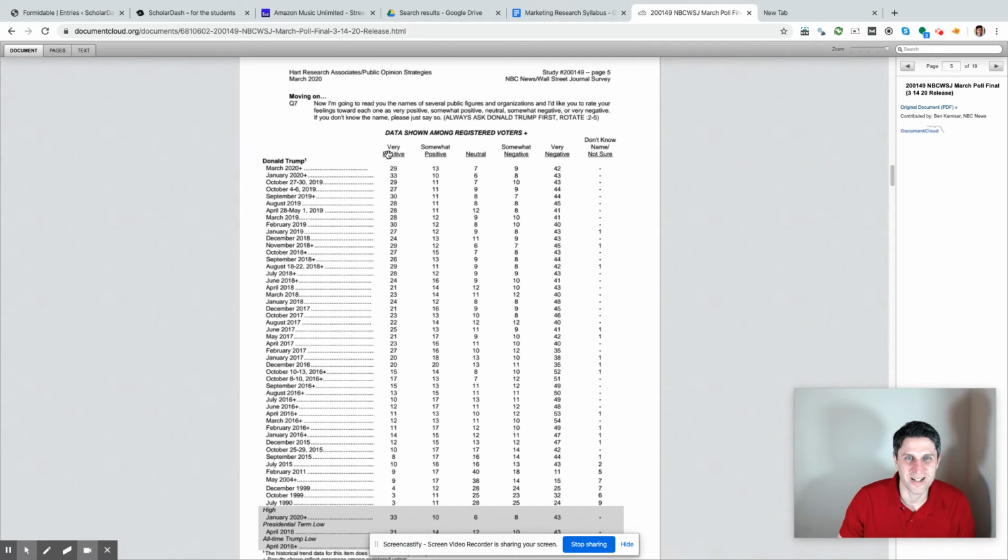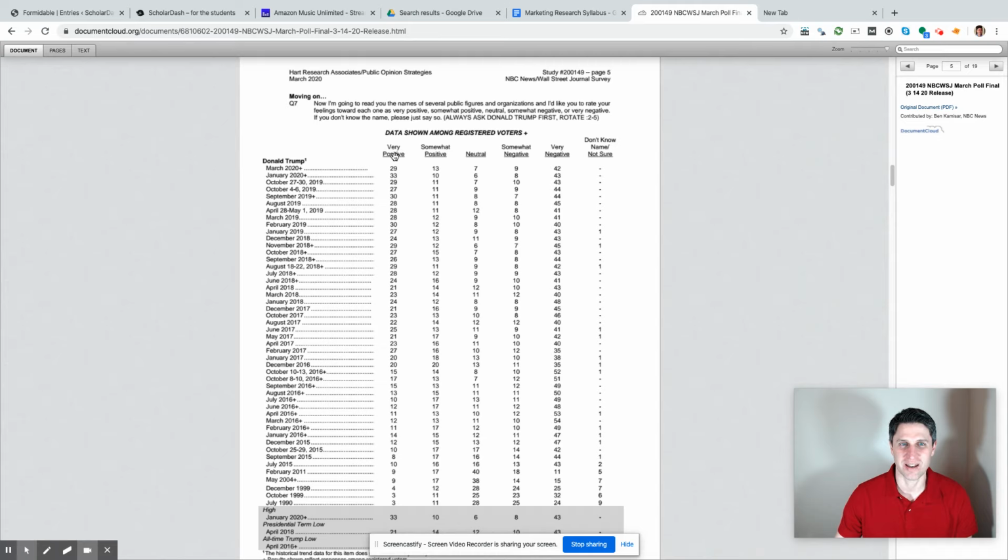Anyway, this is a really nice scale because it has a midpoint, so people could be neutral. They don't have to decide if they feel positive or negative about him. Maybe they have mixed feelings. Maybe they don't know. Maybe they haven't thought about it. Maybe they don't care. And so they can be neutral. Now, you don't really need this category, like don't know, name, not sure. That could just be included with this neutral data, right? So neutral could be don't know, don't care, haven't decided. It doesn't matter why they're neutral. You don't care why they're neutral. So don't have this column.